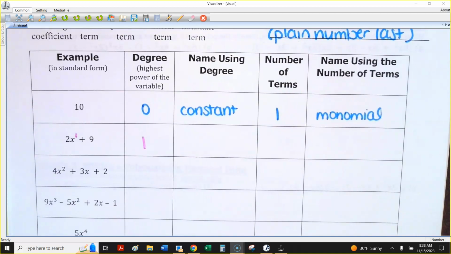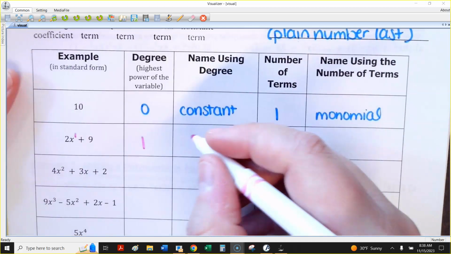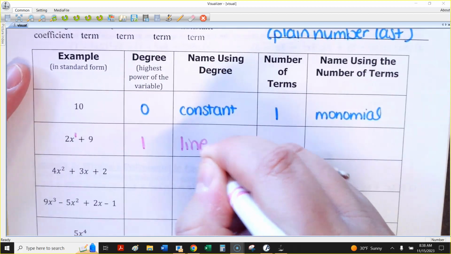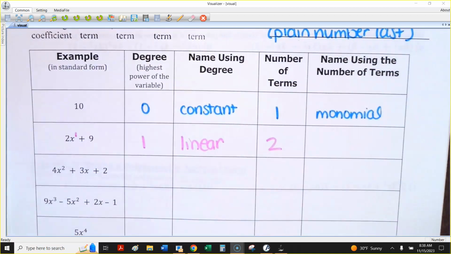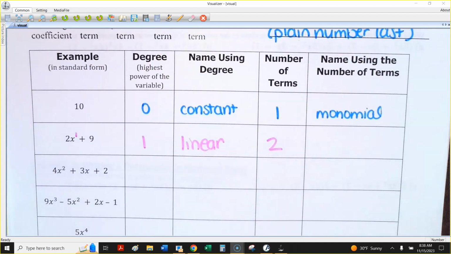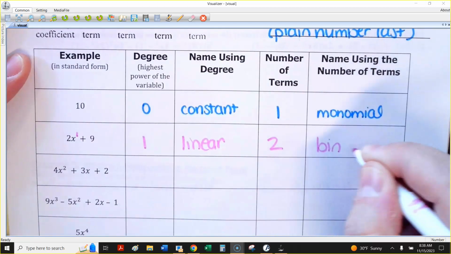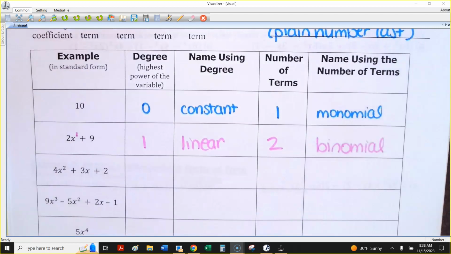Okay, now, if you guys think about this for a second, it's just an expression, but if I had y equals 2x plus 9, right? That'd be mx plus b form. That'd be a line. This is linear, is what it's called. If your highest power is a plain x, that would actually make a line if we graphed it, so that's called linear. How many terms do I have if I have 2x plus 9? 2 terms, right? Okay, does anybody know what 2 terms are called? Monomial is 1 term. Does anybody know what it is for 2 terms? Binomial, exactly, binomial. Like a bicycle has 2 wheels, so a binomial has 2 terms.